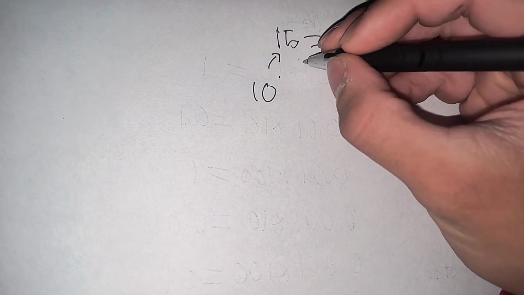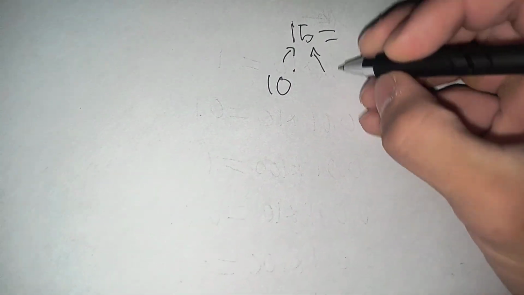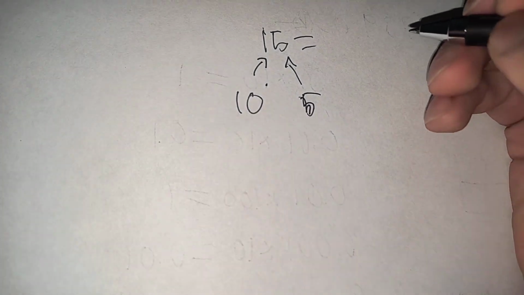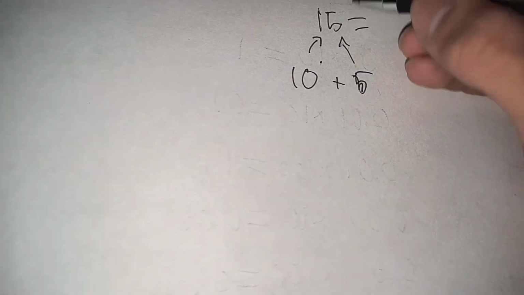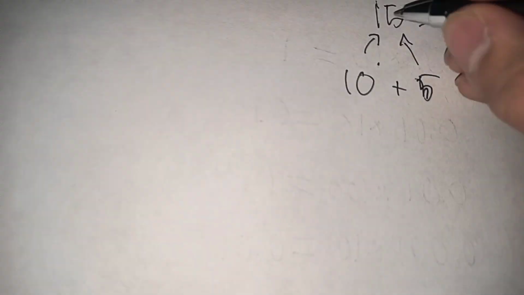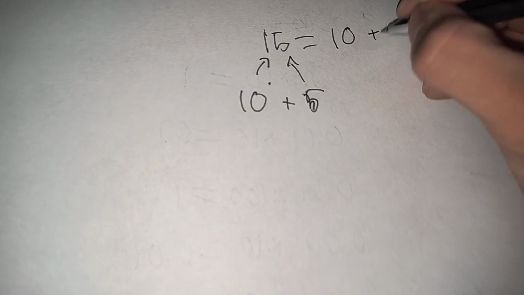You show the pieces based on their place value. So if I have the number 15 and I were to write it in expanded notation, I would write it like this. We have a tens place number, 1 ten, right here, and then we have a ones place number, which is 5 ones. So 10 plus 5 is equal to 15. So the expanded notation of 15 would be 10 plus 5.